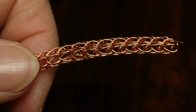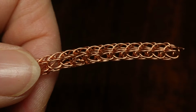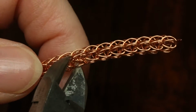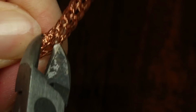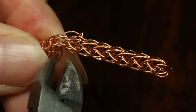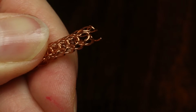A Viking knitting coil can be cut anywhere along the length and it won't unravel, which is really convenient for us. It means that I can decide exactly how long I want my necklace to be. Let's say I need to take off about an inch. All I have to do is just start snipping each of the wires until it's free. And in the end, what I'll have is 4 loops and a wire.